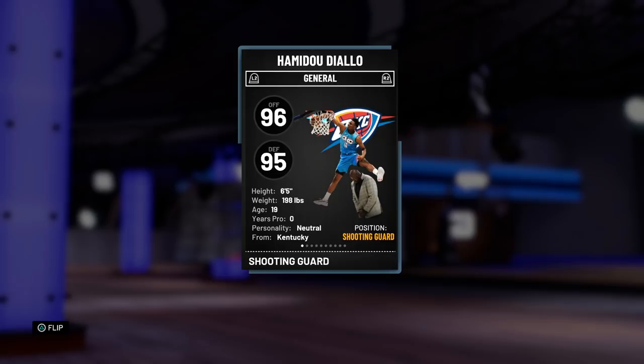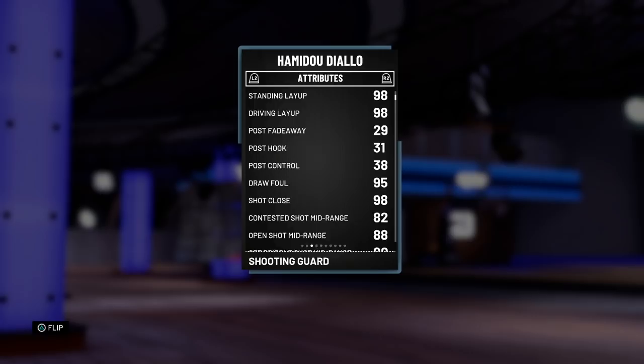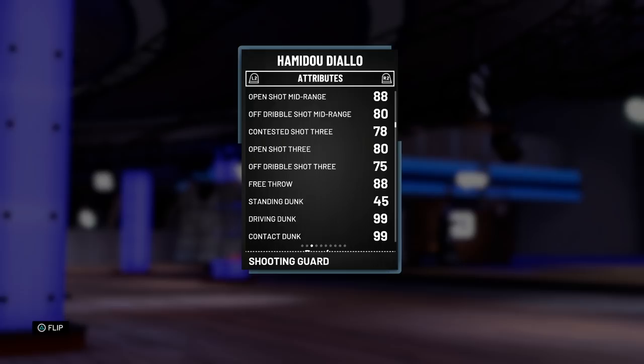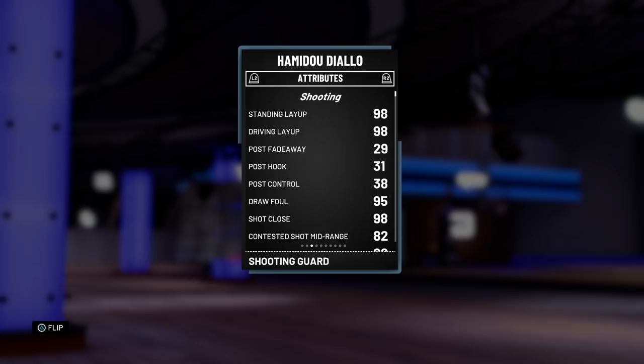Diving into the stats here, he's got a 98 driving layup. The post game is definitely non-existent, all in the 20s. Oh my god. 95 draw foul though. 88 open mid-range, 80 open threes. What's drawing people away from this card? But we're gonna have to see what that release looks like in game. He's got an 88 free throw as well. 99 driving and contact dunk, not surprised. And earlier when he was released last night, he actually only had 65 driving dunk tendencies. Glad to see they upgraded those back to 100 on each one. That's looking nice as well.